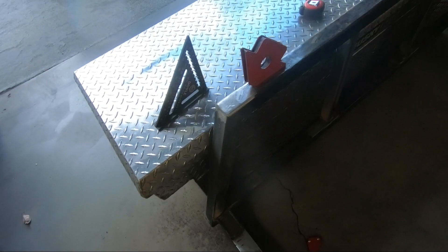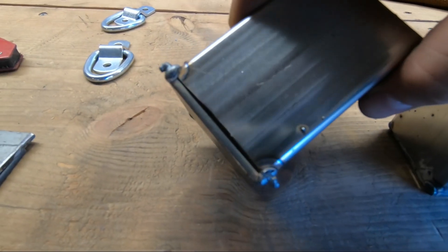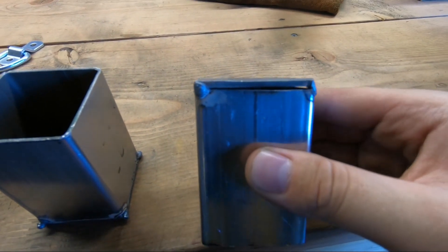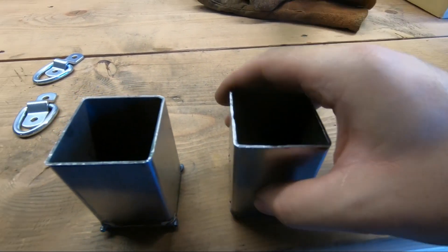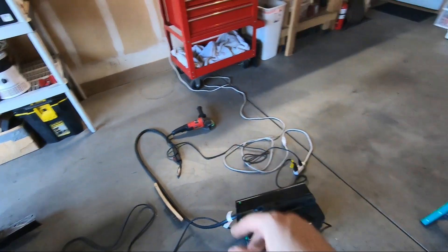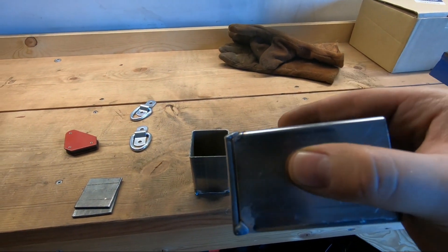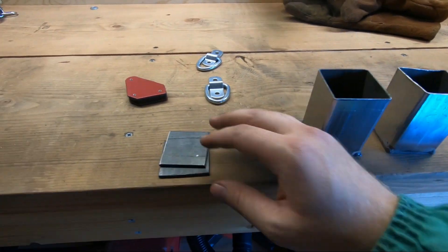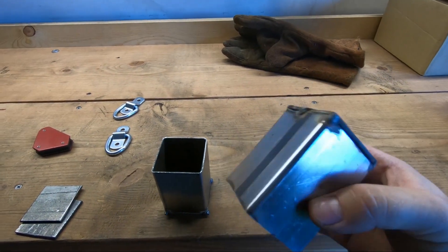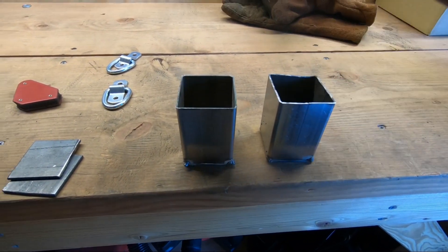Now I just got to finish up these dog ears on either side. These are tacked in — I didn't show that on camera because it would have been way too difficult and needed like three hands to do the job. I got them as flat as I possibly could; you can see a little bit of gap there. This was the hardest part of the whole project — trying to cut this with a cutoff wheel from the grinder was just a nightmare, not the right tool for the job. One thing I have to be careful of is that these caps are eighth inch thick but the square tubing itself is only sixteenth, so I really have to watch what I'm doing with the MIG gun and not sink too much heat in.